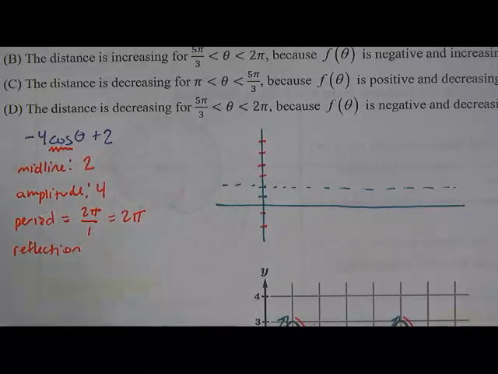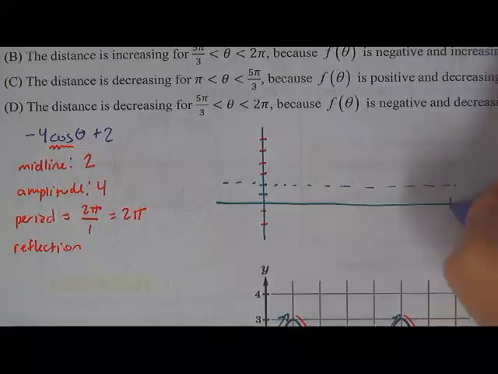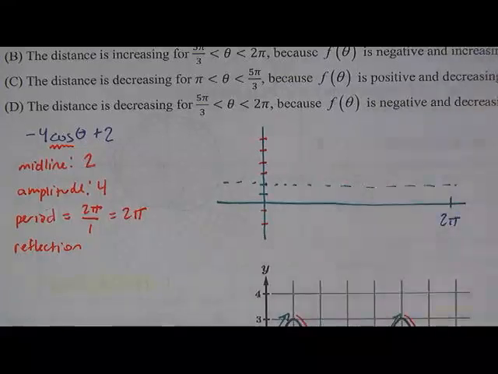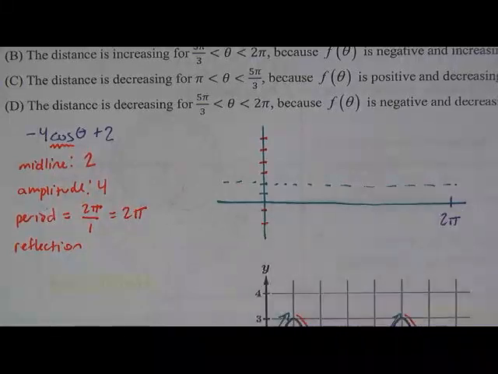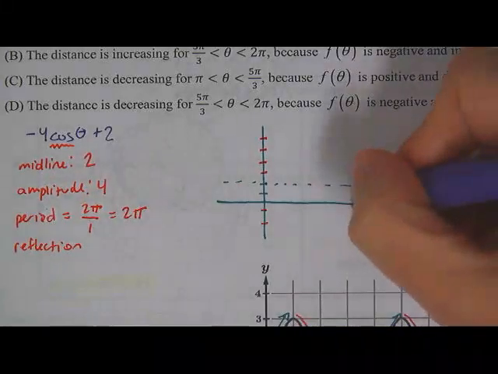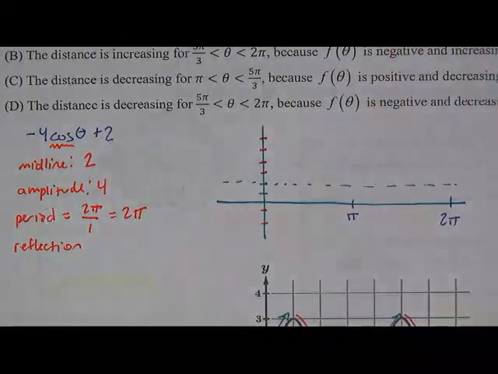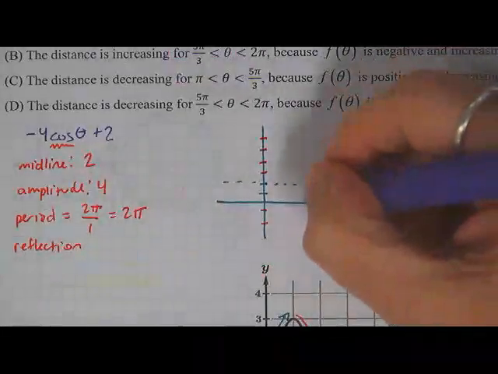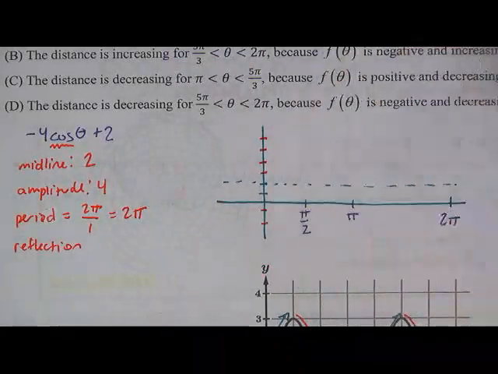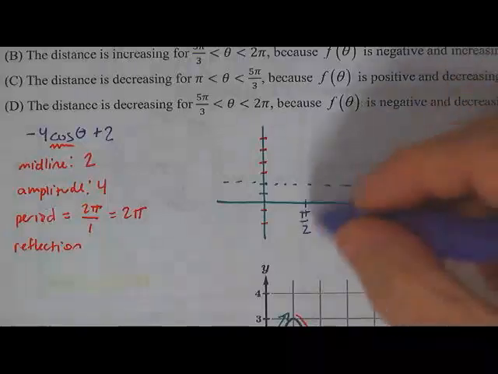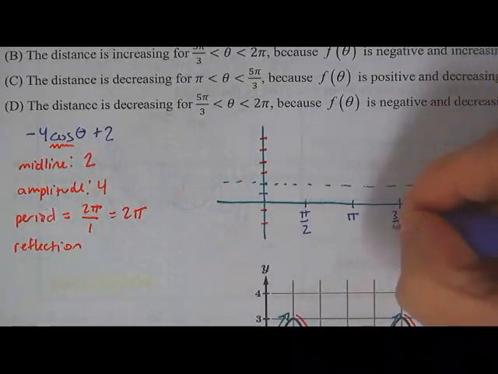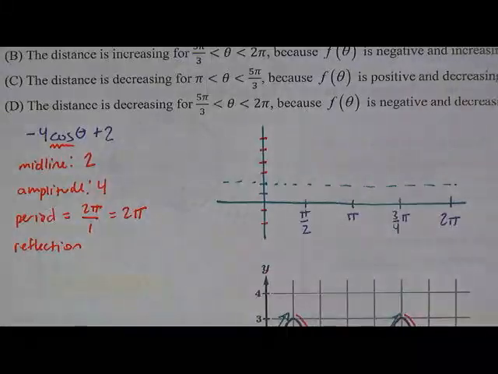Now let's look at how we use the period. The period is 2 pi. So I'm going to complete one whole cycle between here and 2 pi. And then I'm just going to give myself some guiding marks. If that's 2 pi, then halfway is pi. And half of that is pi over 2. That would make this 1/4, 2/4, 3/4 pi. We may or may not need to go back and add more stuff, but for now, this will help me sketch it out.